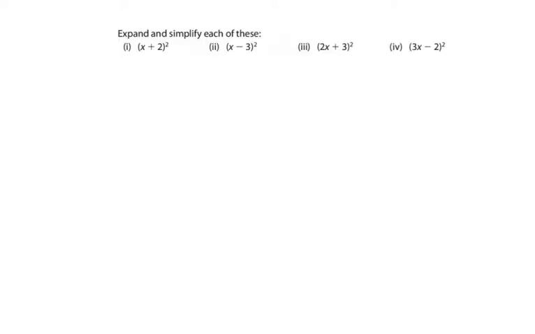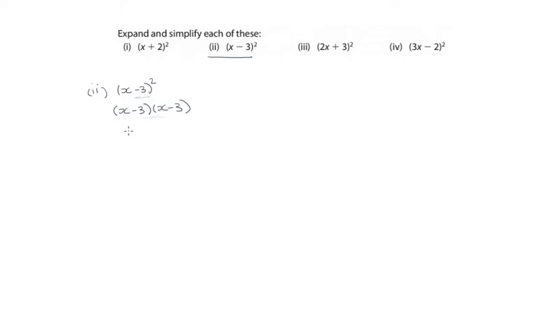All right. Next is these ones here. Now here what they're trying to do is they're trying to fool you and see if you know what this little squared is, okay? So I'm going to choose to do number 2 here. X minus 3 squared. Well, squared means multiplied by itself. So I could write this like this. X minus 3 multiplied by x minus 3. This is the same as this.